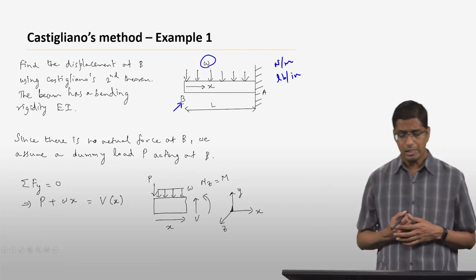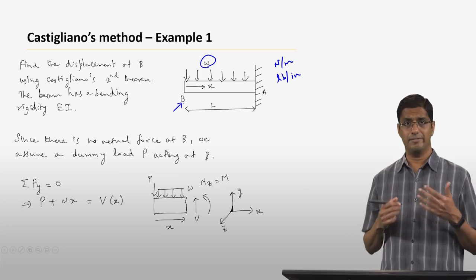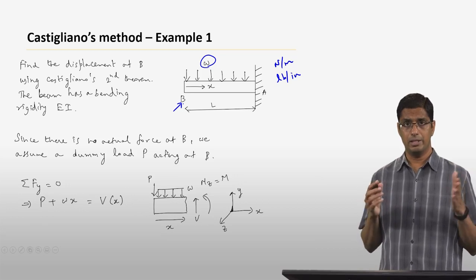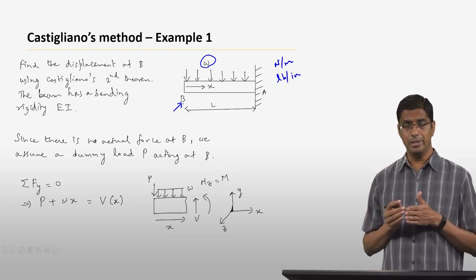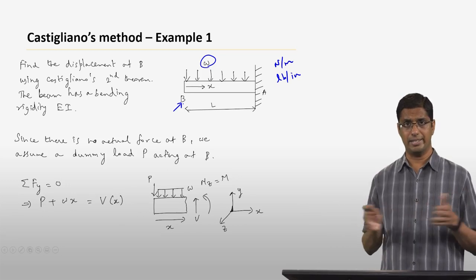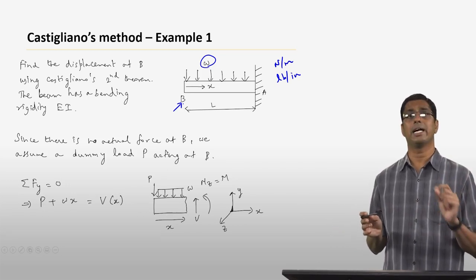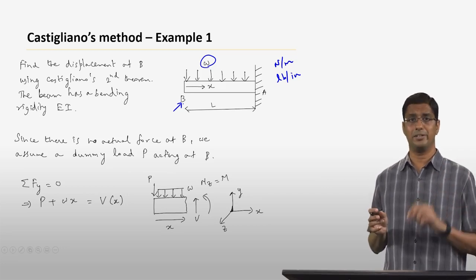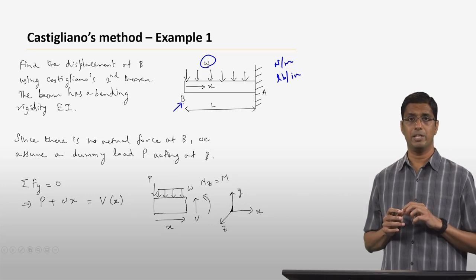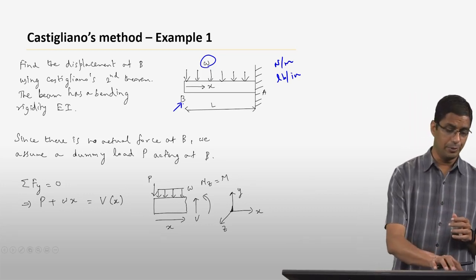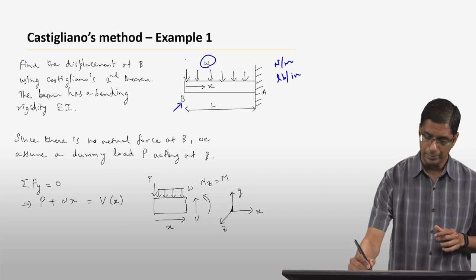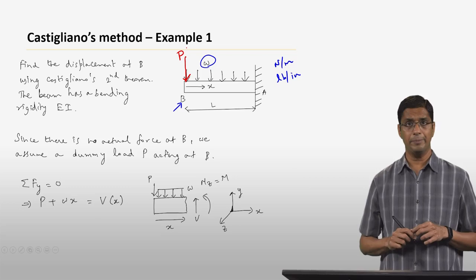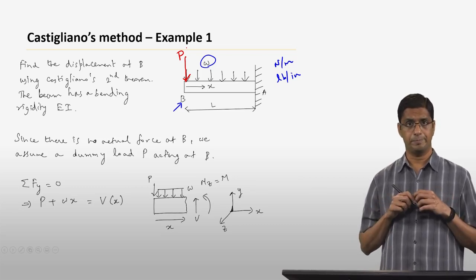Okay. Now, this is a simple case where there is actually no concentrated force acting at point B. Okay. This force per unit length W is uniformly distributed across the entire length, but there is no concentrated force acting at point B. And we have to take the derivative of the strain energy with respect to a concentrated force to find the displacement at point B, which means that we essentially have to use a fictitious force. Okay, so what I'm going to do is I'm going to assume that there is a fictitious force P that is acting at point B. Okay?